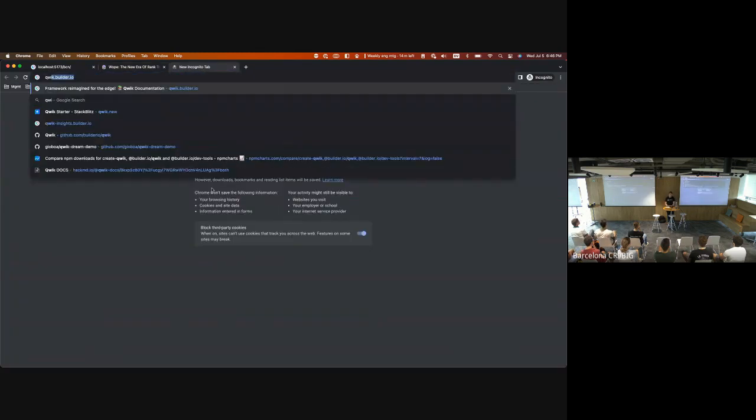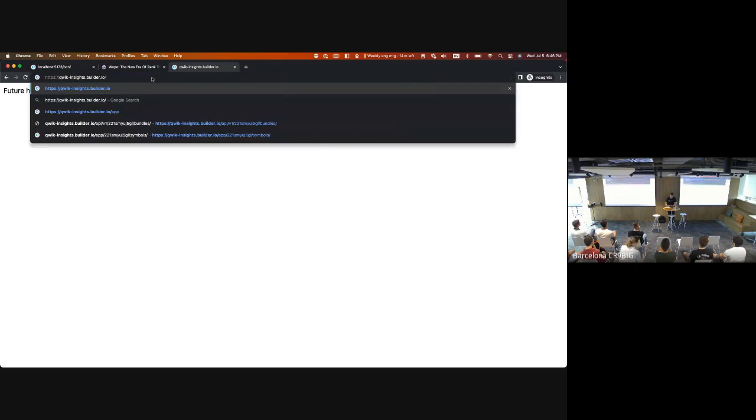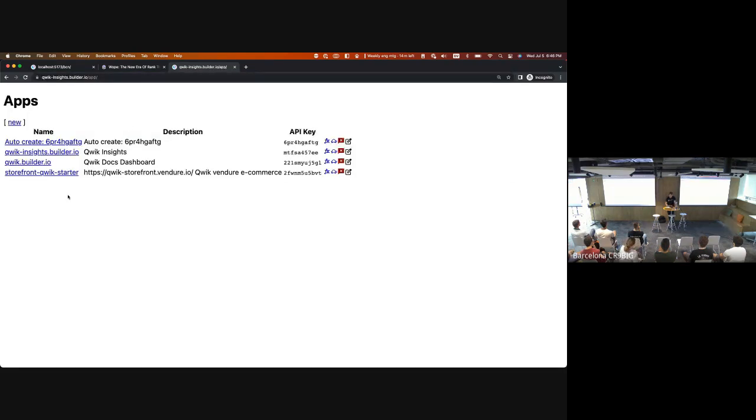But let me show you something that's even cooler. One thing is, yes, but there are so many symbols. How do we know which symbols need to go together? Because oftentimes you need more than one thing. And so this is something that we are working on, and this is our storefront.